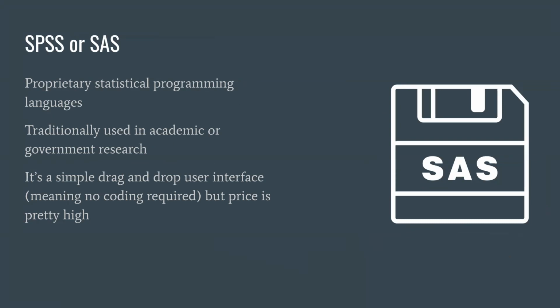You used to see this a lot, SPSS, SAS. These are proprietary statistical programming languages. They are traditionally used in academia or government research. They have a simple drag and drop user interface, but this can become pretty expensive. And nowadays, because there are a lot of open source tools that have a user interface, this has been declining in popularity.